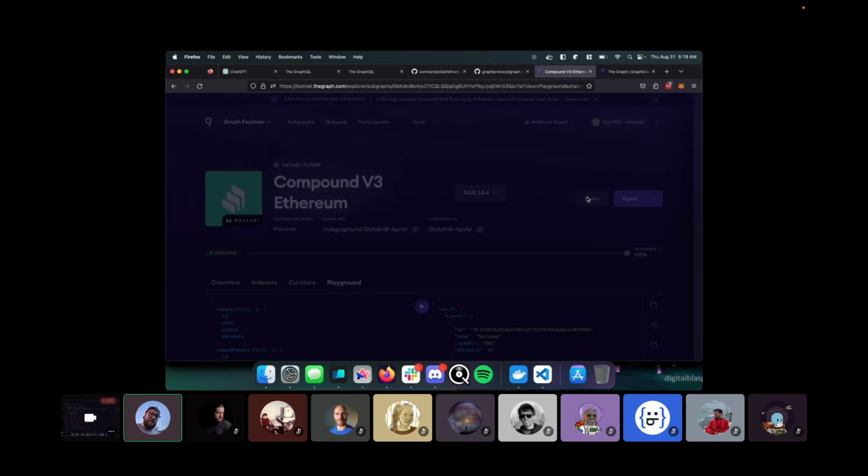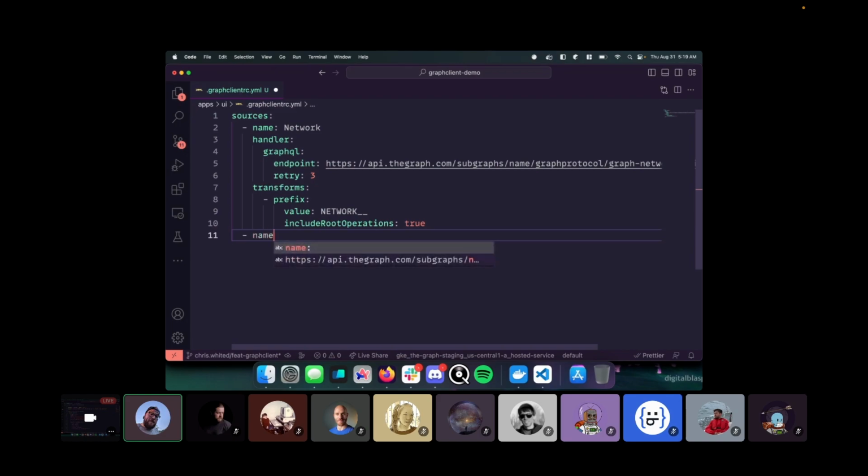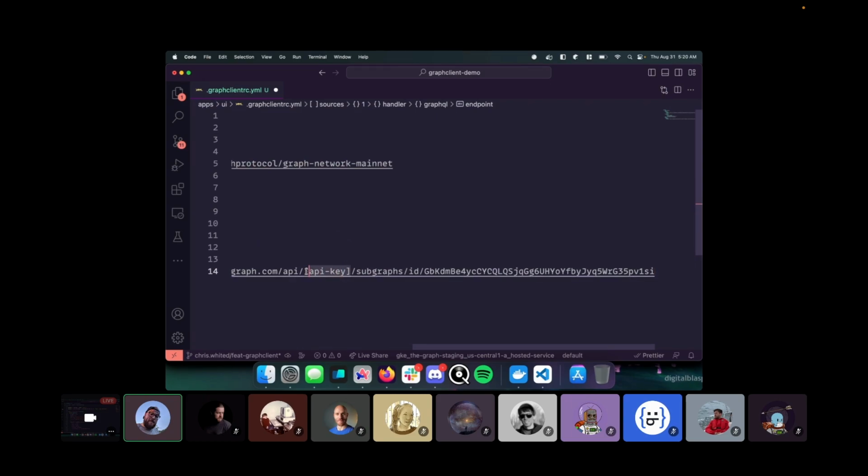So I'm going to grab the query URL here, and I'm going to create another instance. This is me being verbose. Obviously, name it however you feel comfortable with, but I'm going to say Arbitrum Goerli Compound v3, and I need handler, and it's GraphQL, and my endpoint. I'm going to modify this because I don't need this API key here. And so just making sure I did that. Yep. Okay. So I have it hitting the correct gateway, GraphQL, etc., and this ID.